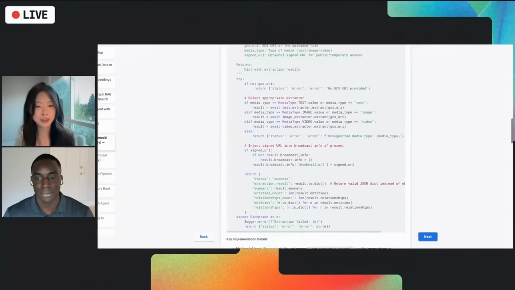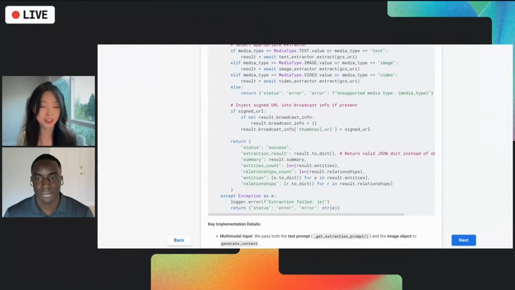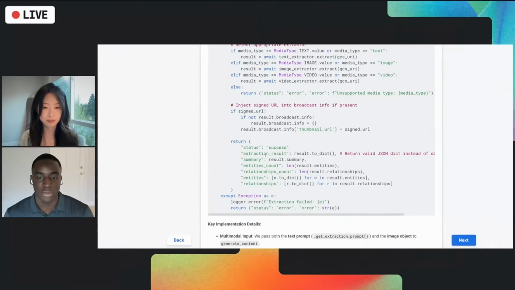When you say short-term memory now, long-term memory later, what is the difference between short-term memory and long-term memory in our context? Yeah, so short-term memory in our context is essentially just the existing state. When these tools return this output, status, success, extraction, result, it is stored as a dictionary as part of our state. And state only exists for the current session. If I were to refresh my session or create a new session, any analysis that I was doing against that particular survivor or that region, it has no memory of what was done before.